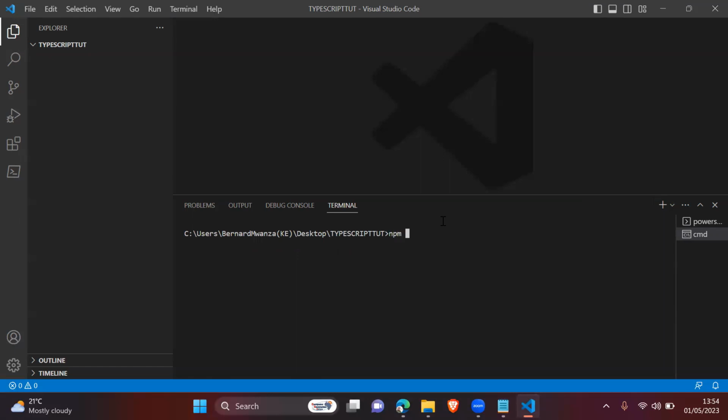The first command installs TypeScript. I had already done that before globally, but I can run it just to show you, because you're going to do it from scratch on your side. So it's npm install -g typescript. You give it some time to install.